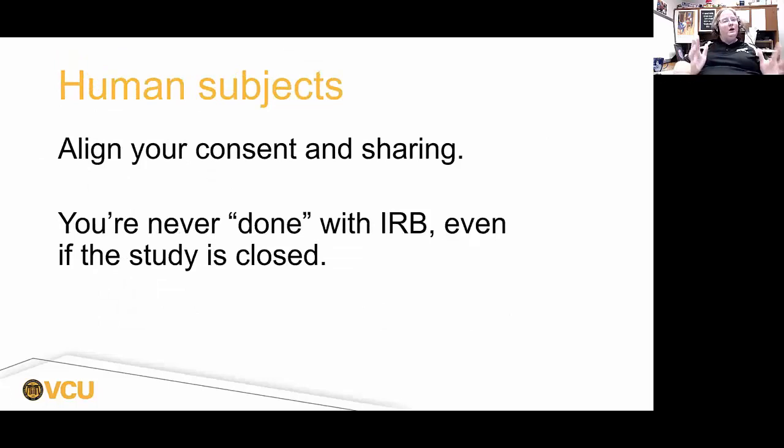Ethically, when I talk about data ethics, I usually think first about human subjects and the IRB, Human Subject Research Protection, because people are the most important ethics. And I can't overemphasize that you have to align your consent process, if you're working with human subjects, with your sharing and backing up processes. Consent forms always control what we can do with data. That's even if the IRB is closed or I'm exempt from IRB.